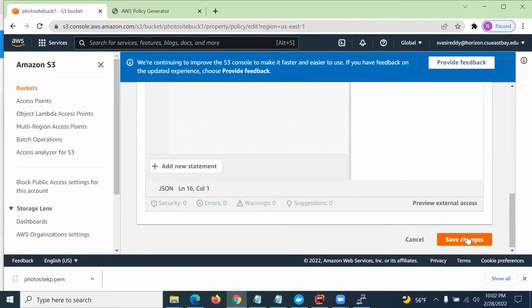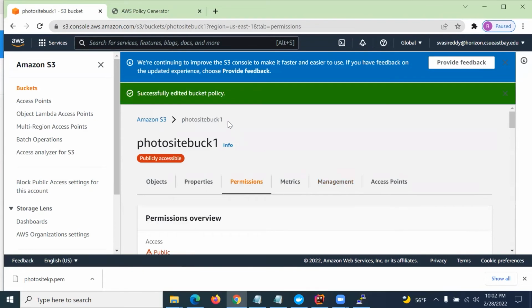Save changes. Successfully rewrote the bucket policy. Now we are done with AWS services. Now let's get back to Putty.